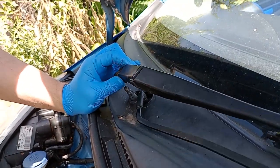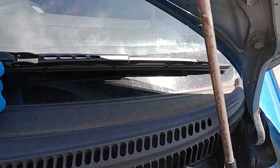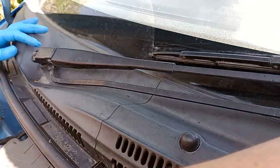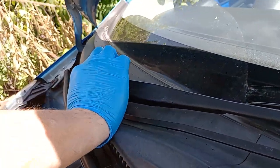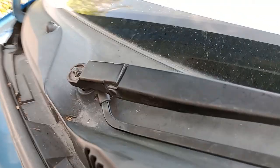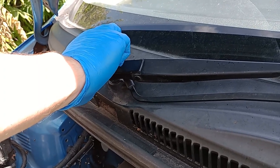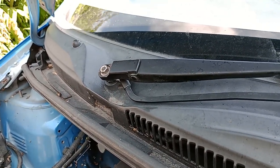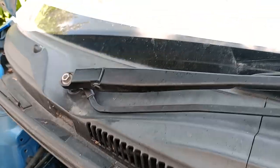Now we can put the wiper on, trying to make sure we go into a position where it's best to go. Estimating it's probably down there, so we'll try there. Then push down onto the spindle, and we'll do the nut up — it will push it all the way in. I probably forgot to say earlier, but the bolts to take the motor off were 10mm. This nut here is a 12mm.